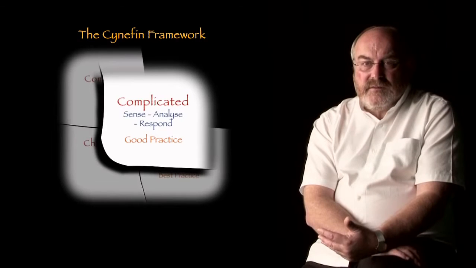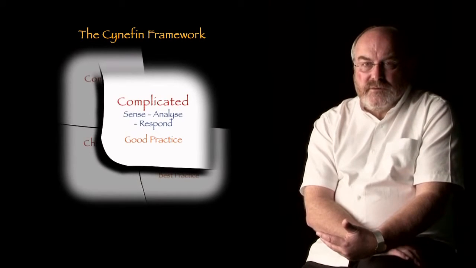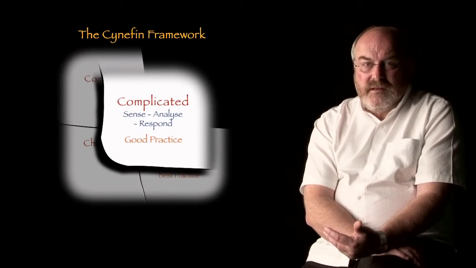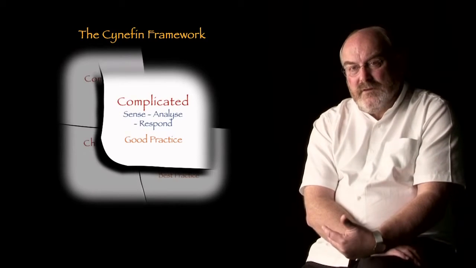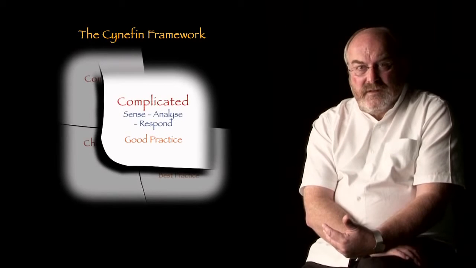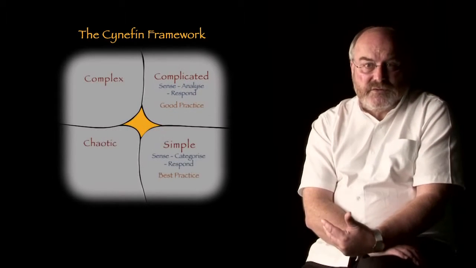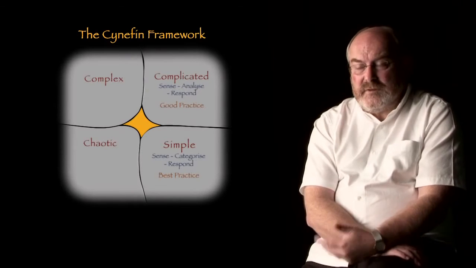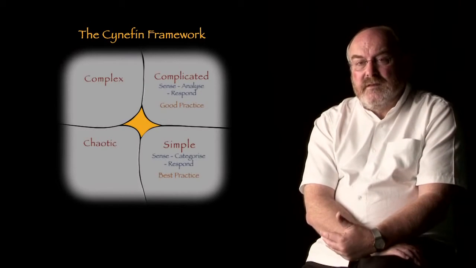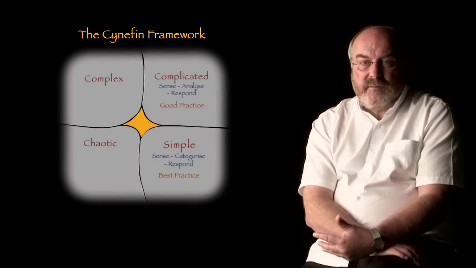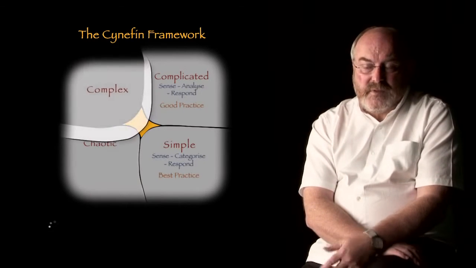In a complicated domain, there are several different ways of doing things, all of which are legitimate if you have the right expertise. And trying to force people to adopt one of them is actually quite dangerous. It will basically upset people, to be honest, to the point where they won't apply best practice where it should be applied. Right? So simple and complicated we're familiar with. Sense, categorize, respond. Sense, analyze, respond. Best practice or good practice.